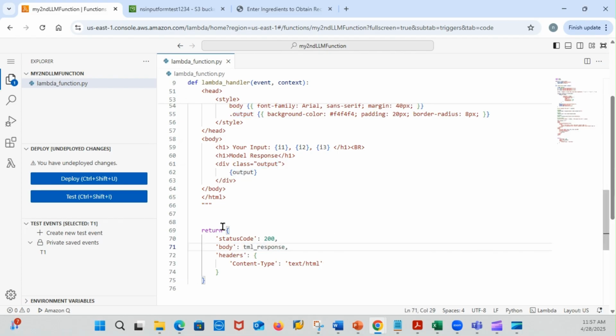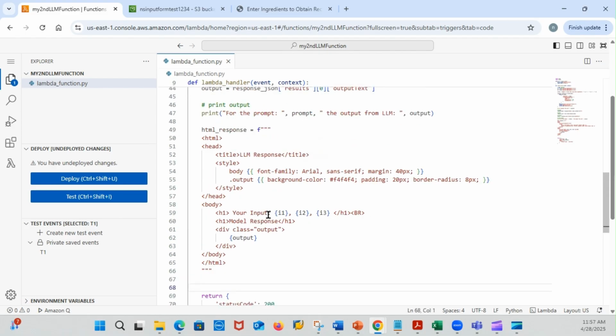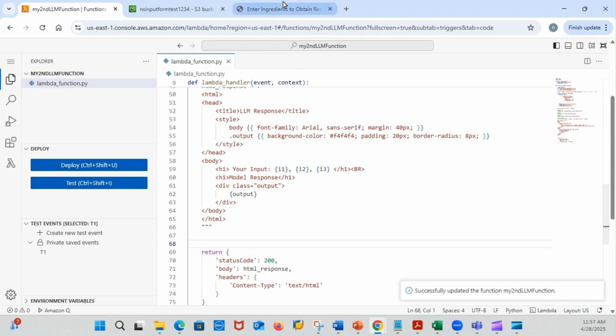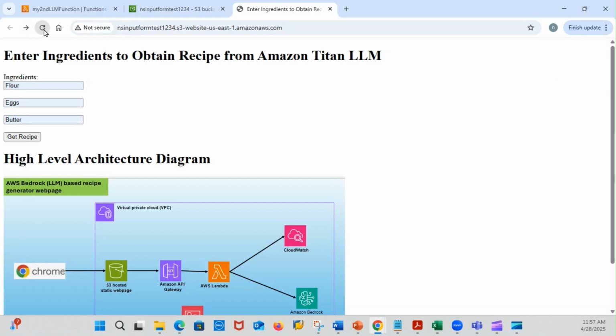Okay, everything looks good. Let's deploy. And then you can go back, refresh the page. Don't really need to refresh. Flour, eggs, butter. I'm hoping it will return slightly better formatted output.